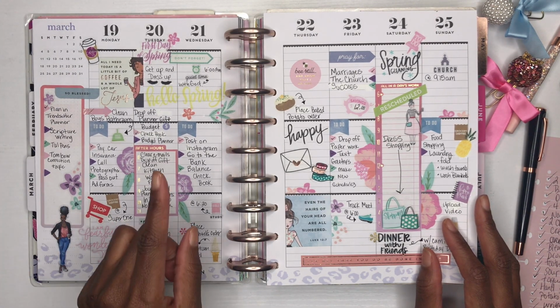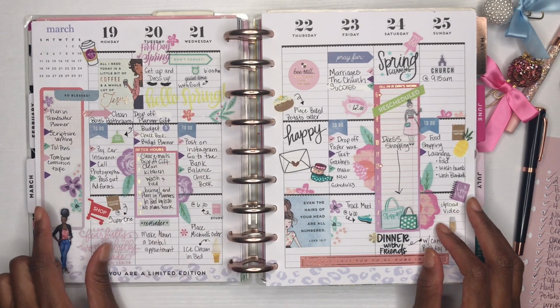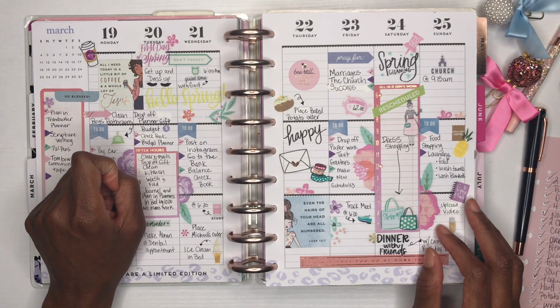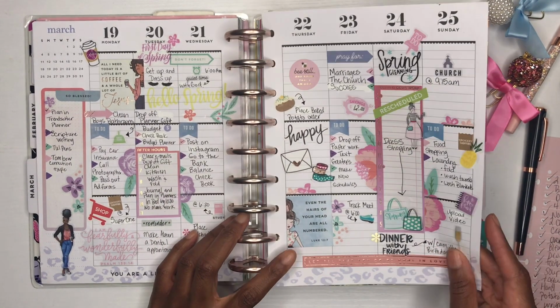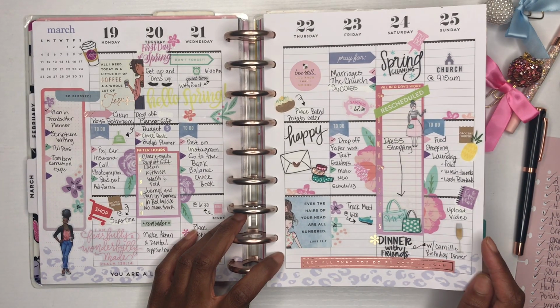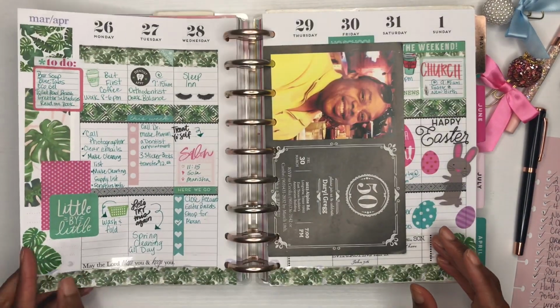a lot. Oh, you know what? Those Hobby Lobby sticker books. That's what it was, because these came out of the Hobby Lobby sticker book. So did that. Maybe that's it. Oh, so did this. Yeah. So I guess the Hobby Lobby sticker book and spring cleaning and all of that goings on. Really cute. Like that spread.